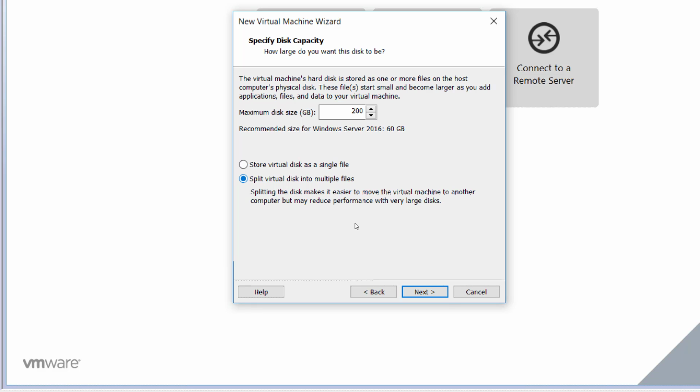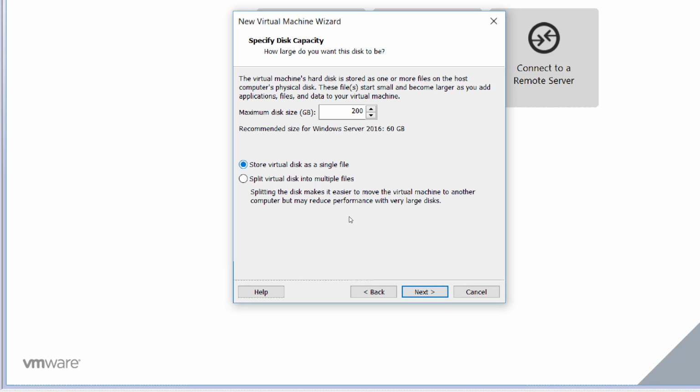If it's one big 120 GB virtual disk file, you may drop packets, maybe there's peak hours at that time on the network, so it might not be successful if you are transferring a very large file over the network. So it divides into different chunks of files. Other than that, it becomes a little messy. We're not going to be transferring over the network, so I'm going to go for single file.